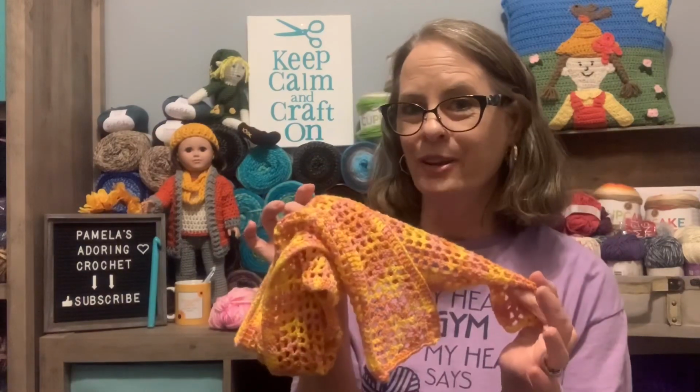Okay, so I had some of that left over, and it took me about 2 hours to put that yarn into a ball so that I could actually use it, because it was a hank and I didn't have a ball winder. So I had to take this by hand and sit there and unwind it strand by strand, and it took me a little over 2 hours to do that. And when I finally got it in a ball, then I was able to make something with it.